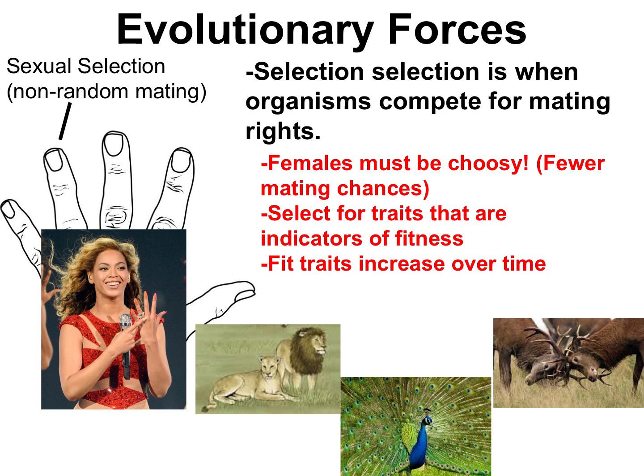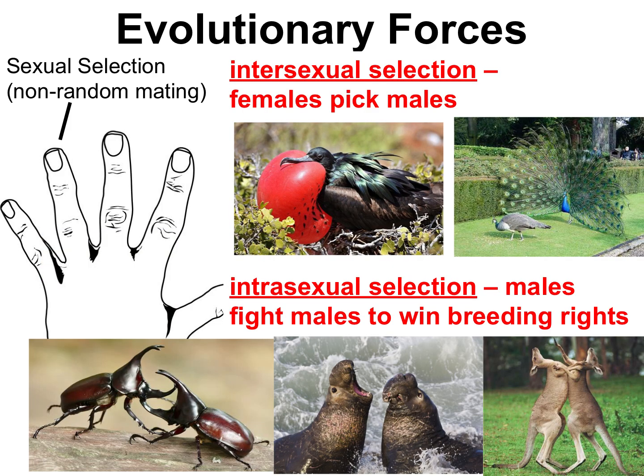Since females have so few chances to make offspring, females want to choose males with the most fit traits. And to prove their fitness, males often have traits like a large, hairy mane, or big, bright feathers, or strength to win a fight. And if these traits are selected for by mates, then these traits will increase over time, causing evolution of a population. It's convenient to think of sexual selection as the ring finger because, essentially, organisms are competing to put a ring on it. There are different types of sexual selection.